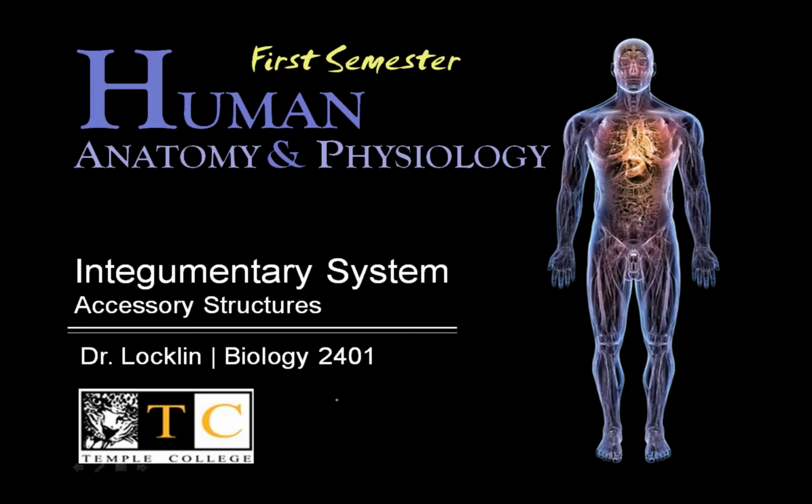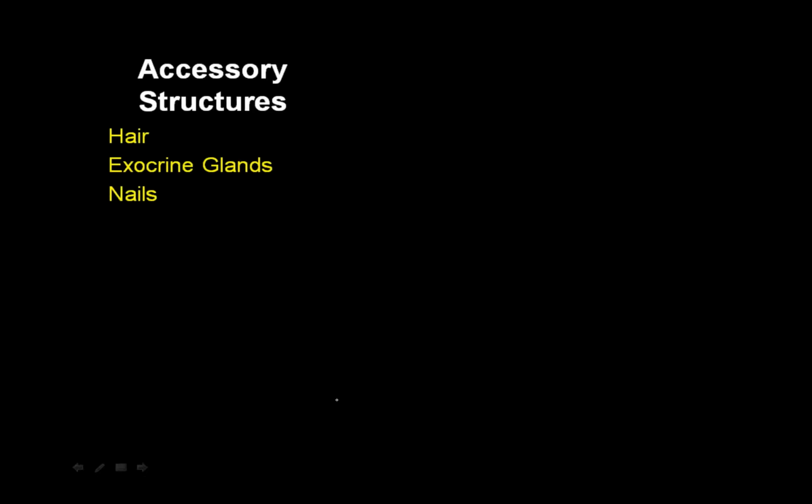Integumentary system. We're going to talk about the accessory structures in this part. Actually, let's just review real quickly what the accessory structures of the integument actually are. Recall that that's hair, it's the exocrine glands, and then finally the nails, and we'll go in this order as we briefly talk about each one of them. So the first thing is let's talk a little bit about hair and the structure of the hair, the anatomy of hair, and then we'll talk a little bit about how hair grows and things like that.